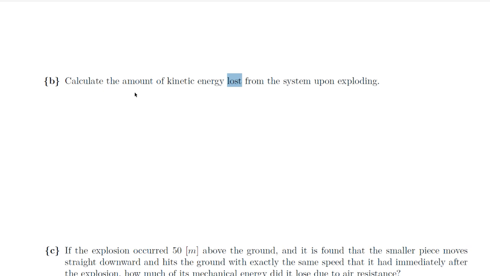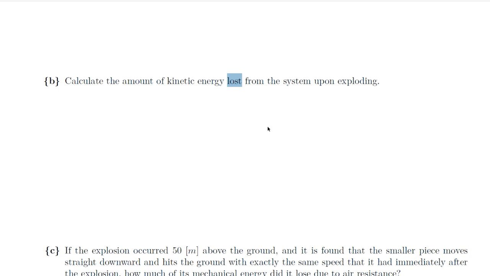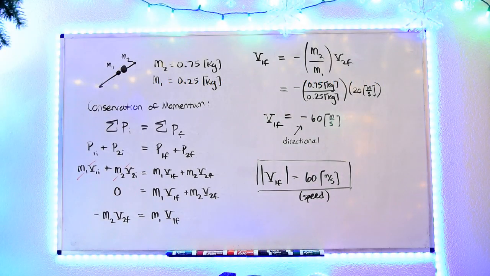Another way I could have worded this was to just simply find the change in the amount of kinetic energy of the system. A change could be positive or negative. Positive meaning a gain, negative meaning a loss. In this problem, we'll find that it's a gain because you'll notice that before the explosion, the objects are stationary, so they collectively have no kinetic energy. However, once they explode and they go off in opposite directions with their respective momenta or velocities, they will both have a kinetic energy that is non-zero, which will add up to a positive number. And if you had more to end with than what you started, then the change is positive. So it will not be a loss. It will be a gain. So let's take a look at how we calculate this out. It's pretty straightforward.